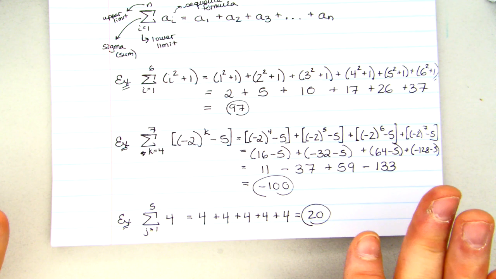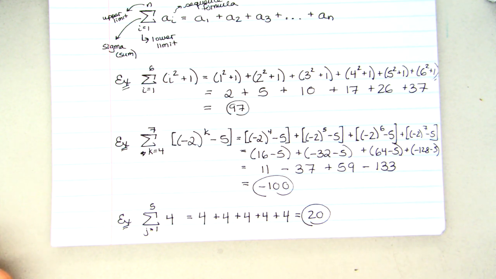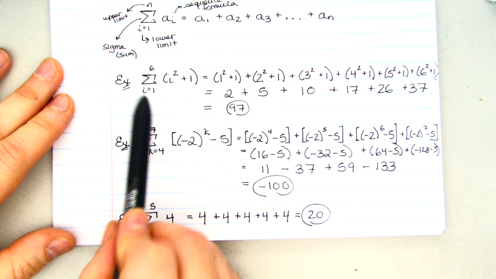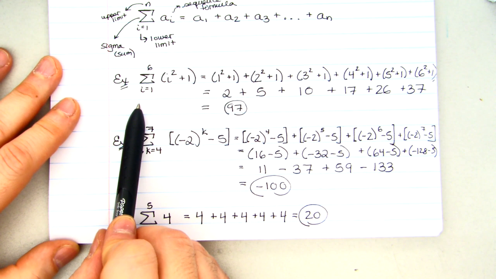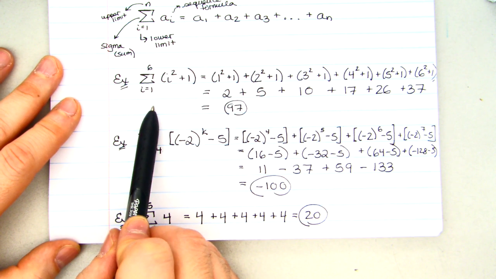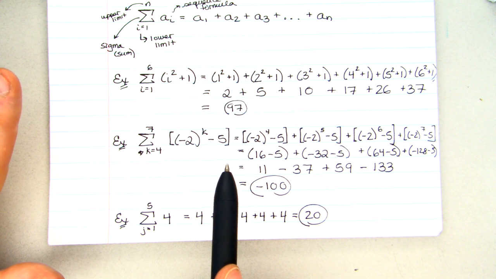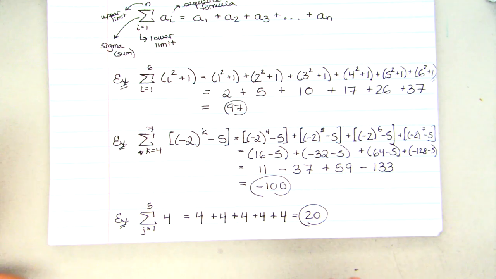Anything here? One thing that we're now really going to spend the rest of the period dealing with: I don't think these are too bad, but could you see that this first one would be really horrible if I wanted you to do the sum as i goes from 1 to like 252? There's got to be better ways to deal with that. And that's what we're going to start dealing with now. I've got 2 properties and then 4 shortcut formulas that we can use to evaluate special types of sums.